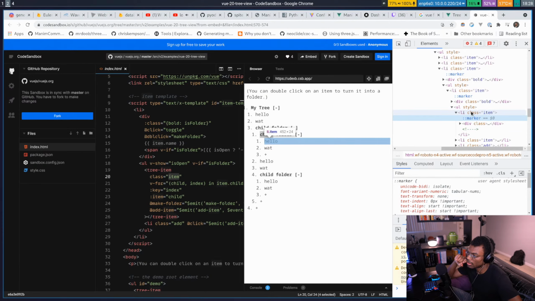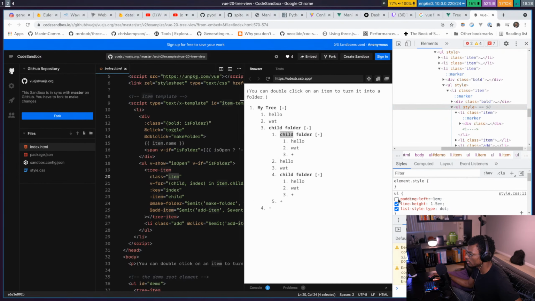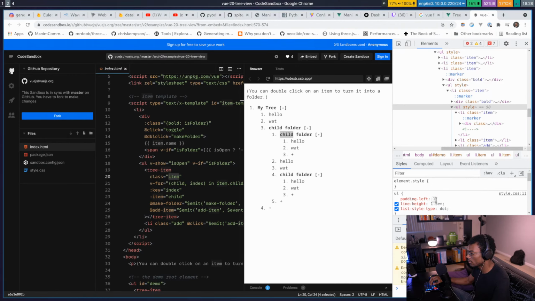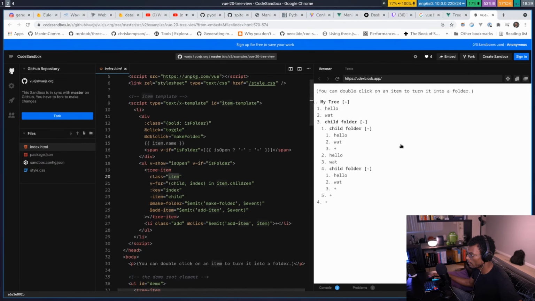Oh, and the tree item, like, is a list item. That's interesting. So it must be the styling of the UL. It is the styling of the UL that has this padding on the side. Padding left 1. If I take that out, I guess it gets higher. But if I make padding left 0, that's okay. So it only requires having padding on each unordered list. Okay.